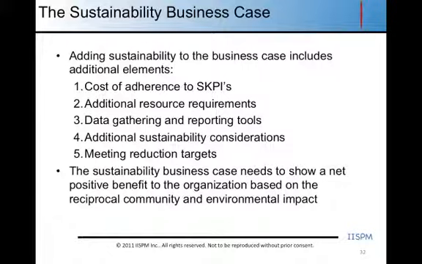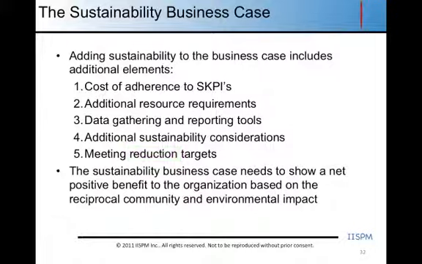So adding sustainability into the business case includes looking at the cost of adherence to sustainability KPIs, looking at what additional resource requirements may be in place because of sustainability requirements, and looking at data gathering and reporting tools or the cost of those, and how they're going to affect the actual business case. What are the sustainability considerations of the project or the organization? And what does it actually mean to meet the reduction targets defined by the project?